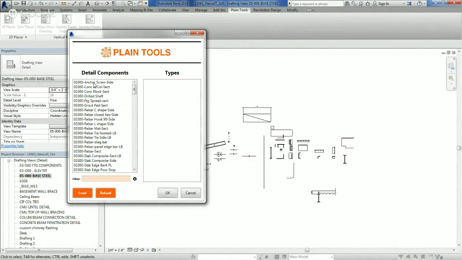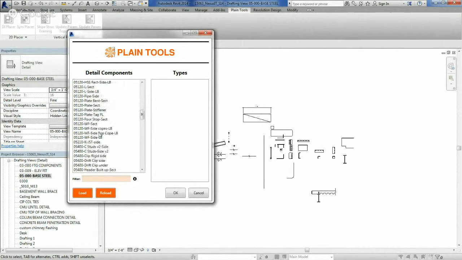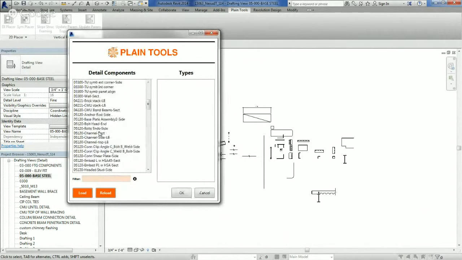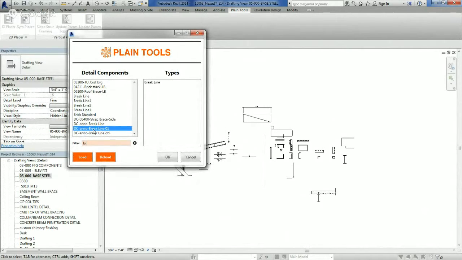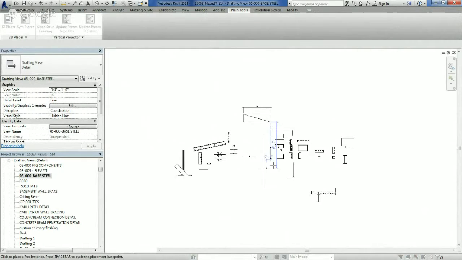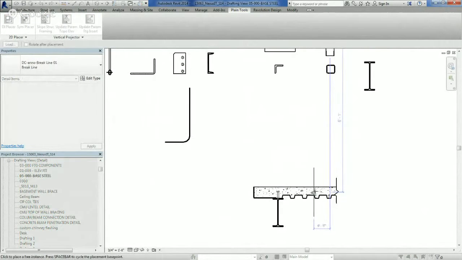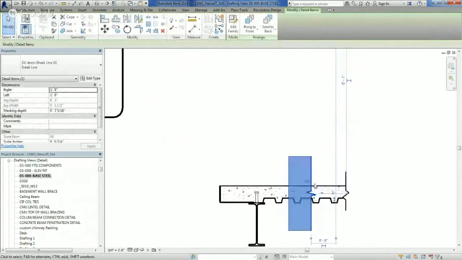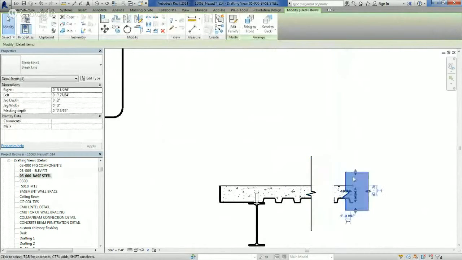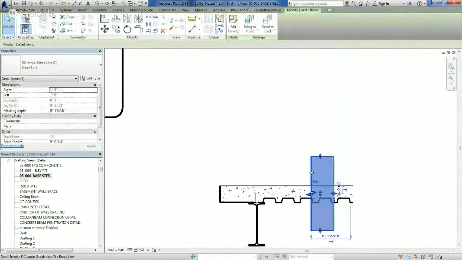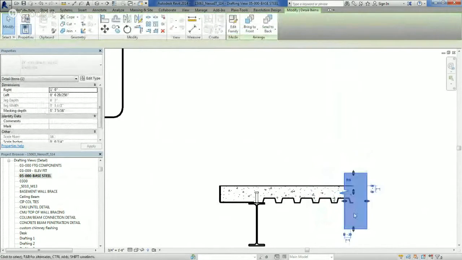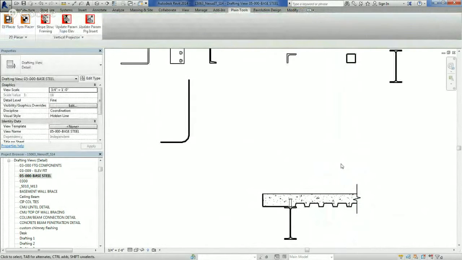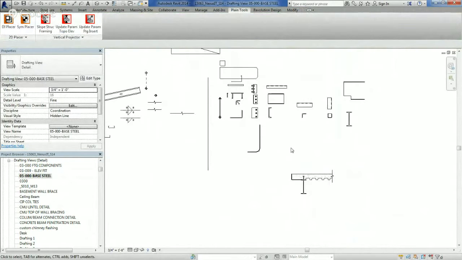Now you see all the detail components that are available in here, and so the list is much easier to navigate. And in addition to that, if I want to search, so for example, I want a break line, I can just start typing in BR, and I can quickly get to the break line that I want to use. So now I can hit spacebar and put that in there, and this is one that I've created and already has the flipper on it. So once again, it's very important to get a bunch of detail items that are useful to you in order to become efficient at developing details or detailing views.